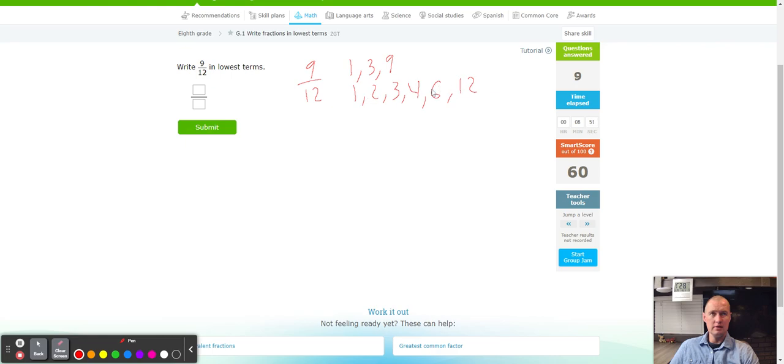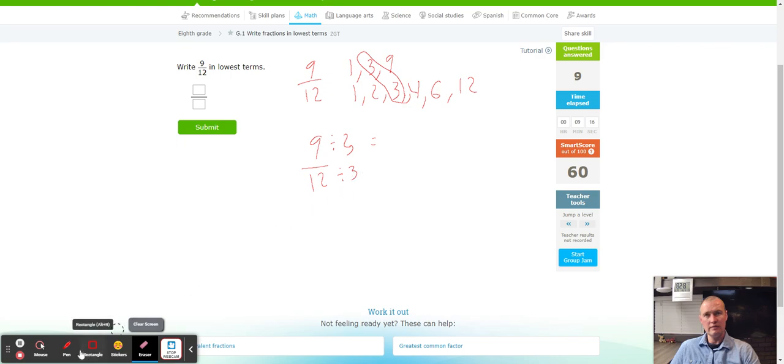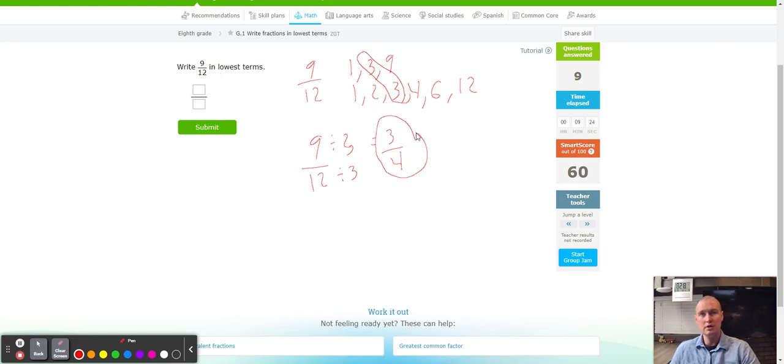All right, so we explained this earlier. So this one here, yeah, the largest dividing value is 3. So we got 9 divided by 3 on the numerator over 12 divided by 3 on the denominator. 9 divided by 3 gives us 3, not 9. So let's go ahead and correct that. 9 divided by 3 is 3, and 12 divided by 3 is 4. Yeah, and 3 over 4 is in simplest terms. So we're going to leave it as 3 over 4.